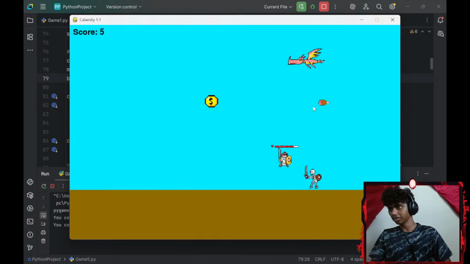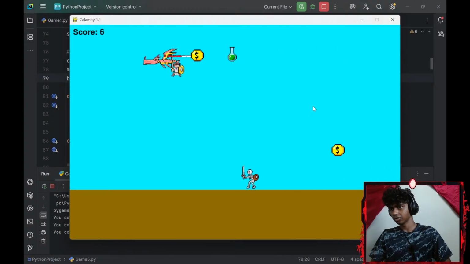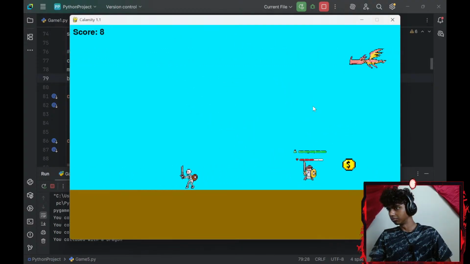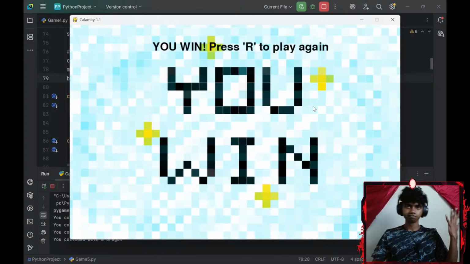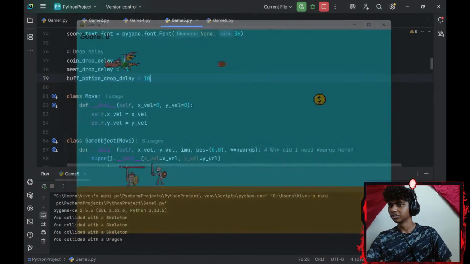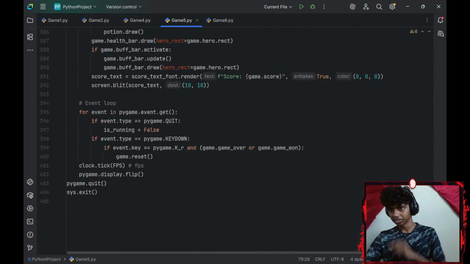There we go, meat spawned. Okay. Perfect. Okay, that's honestly pretty much it.